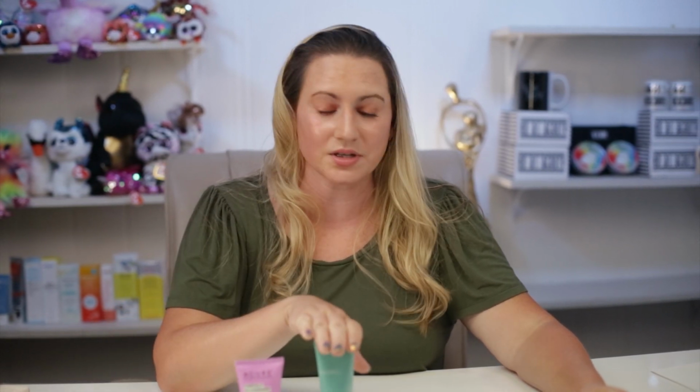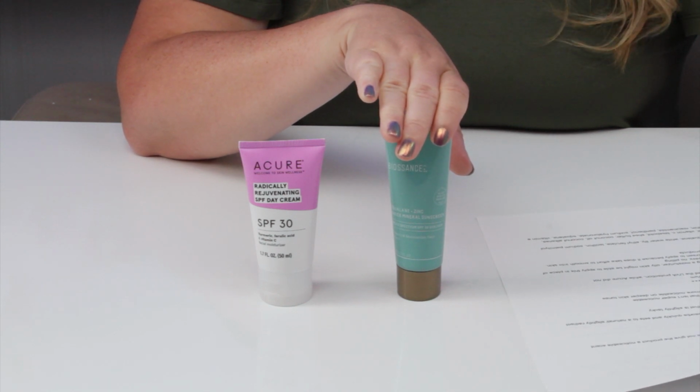So then we get to filters. The Biossance has 14% zinc, SPF 30, and they mention the UVA coverage is PA+++, which indicates pretty good UVA protection. The Aveeno, or the Acure, sorry, I'm thinking of the Aveeno and how bad that was. I love a little bit of PTSD. The Acure has 15.5% zinc, SPF 30, and they just denote broad spectrum UVA coverage. So they're pretty similar, but I gave Biossance the point mostly because they told us what kind of UVA coverage it has, which I appreciate. I like to know because UVA rays don't burn you, but they can cause damage, fine lines and wrinkles, and that's something you should be paying attention to.